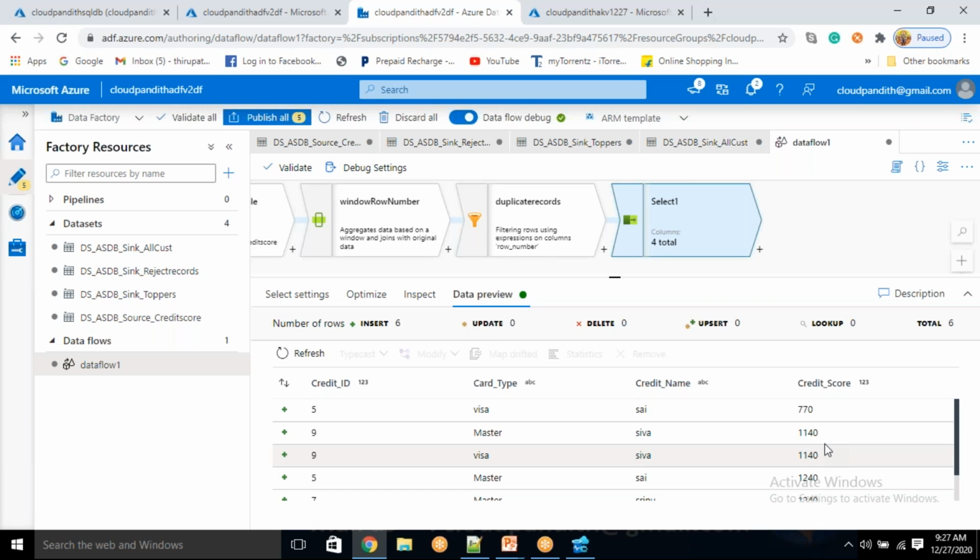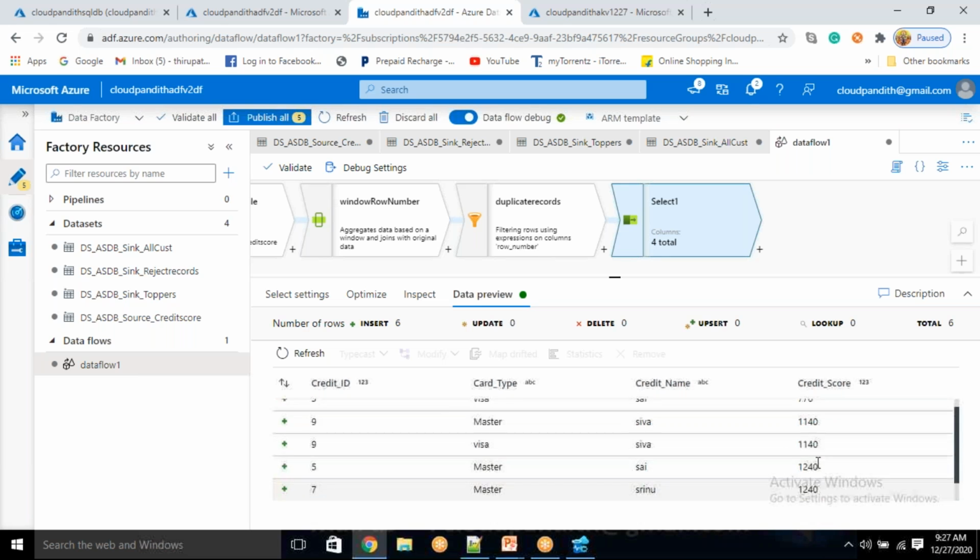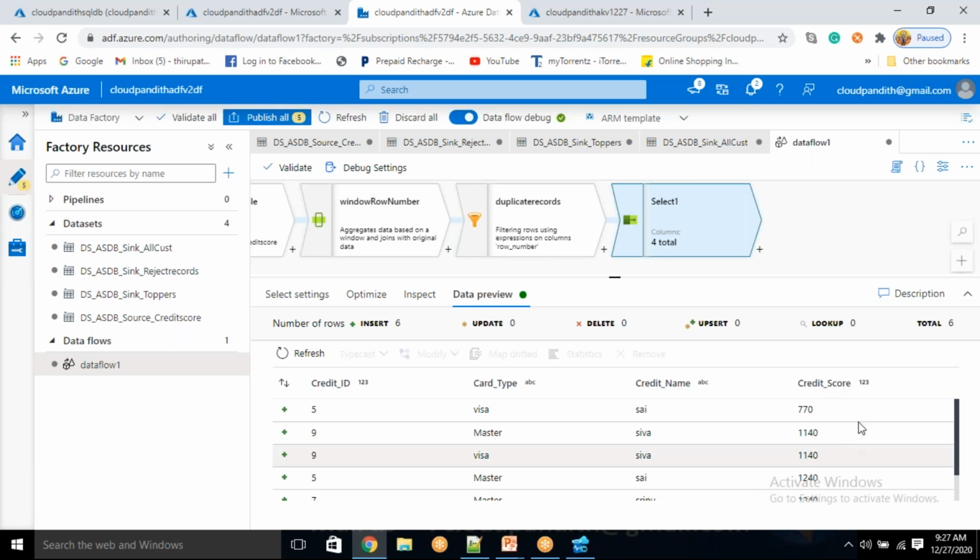See, 770, 1140, 1140, so all these things you got. Sorry, there is no column called row number. Okay, row number is deleted.